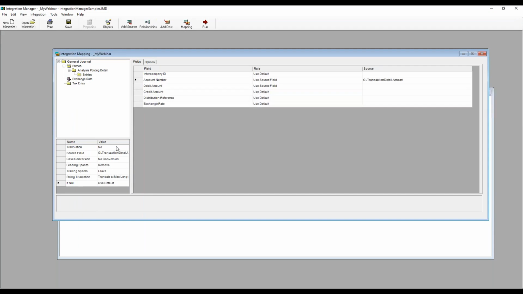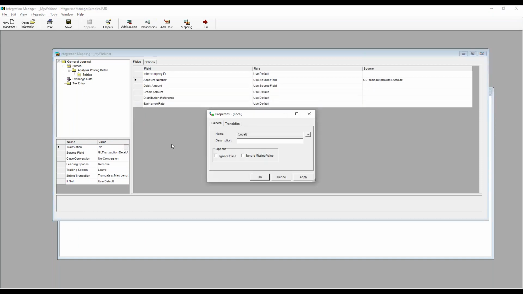And then I'm just going to give you an example of how a translation works. So down here, if I change this to be a translation, let's see here.